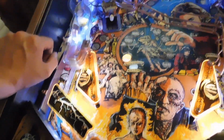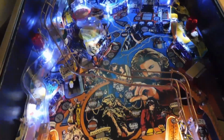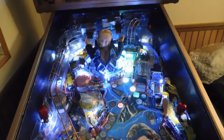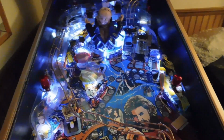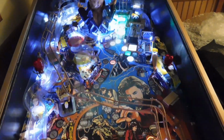So what I'm going to do is I'm going to coin it up, and we're going to go ahead and show you all the little features, and we'll play a game. So I'll be right back, okay? Okay, now right before I coin it up, and we can actually play a little game, just going to give you the heads up, it's not going to be like a true gameplay. I'm going to be using my hands and such to kind of just show you some of the features that are available in the game.